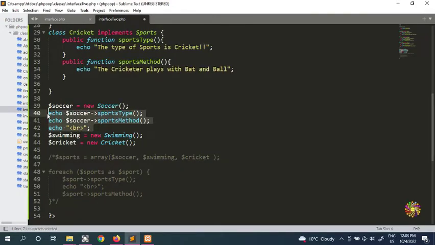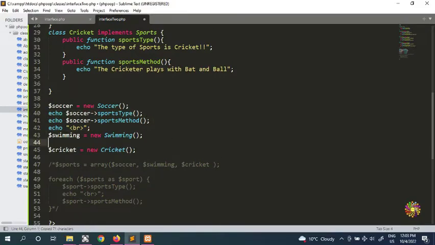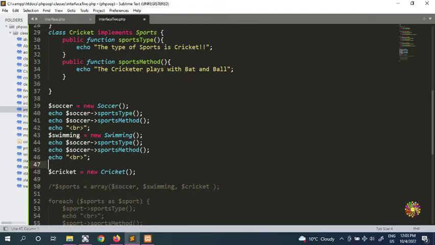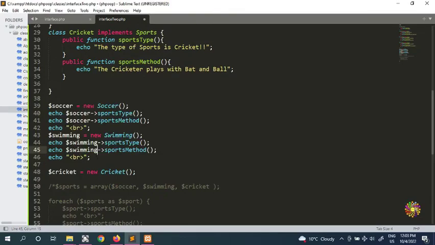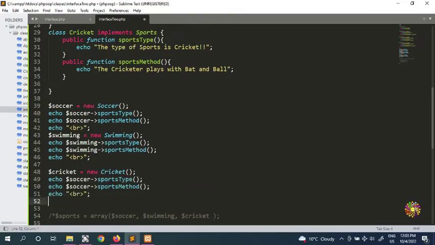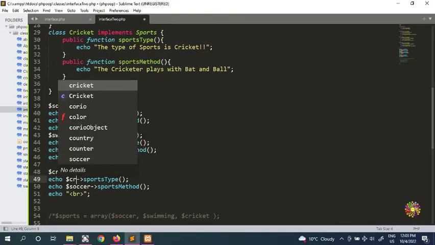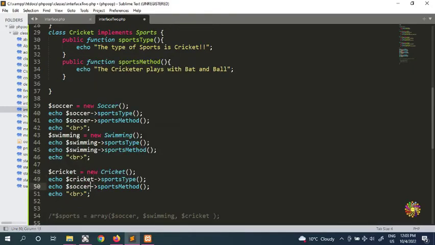We can copy this one, and here you need to put a swimming. We put a swimming, and here the object is swimming. Alright, and now we're going to come to the cricket, and the object is cricket, and this object is going to be cricket as well.